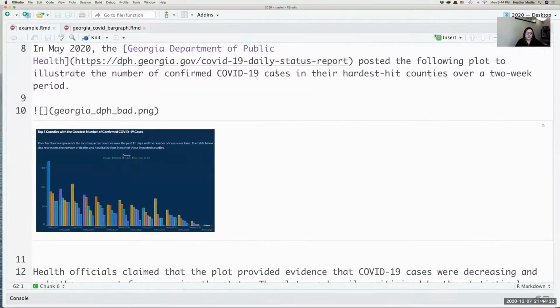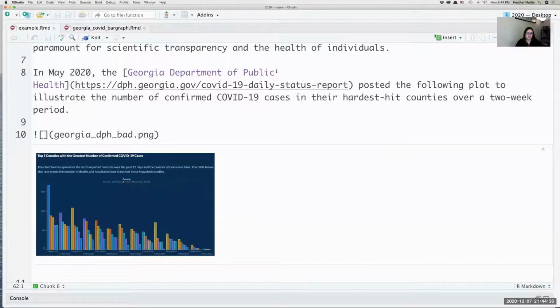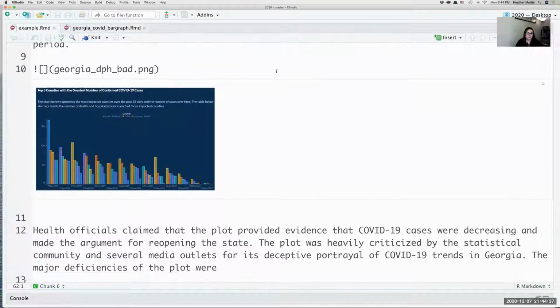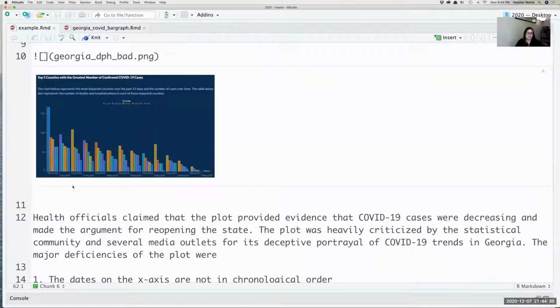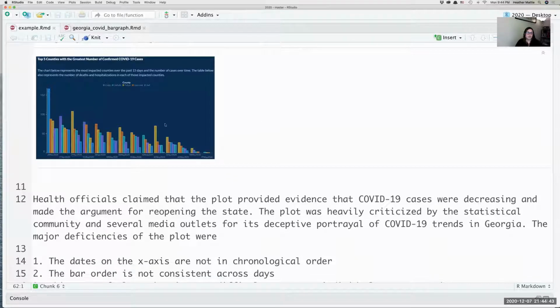So I've loaded up my R Markdown file here. And as a reminder, this is what the incorrect bar graph looks like. So for five counties in Georgia, we have the number of cases on different days in April and May. Different COVID-19 cases in April and May 2020.